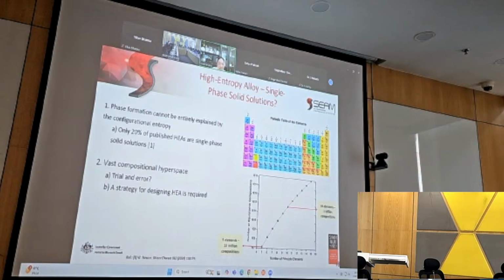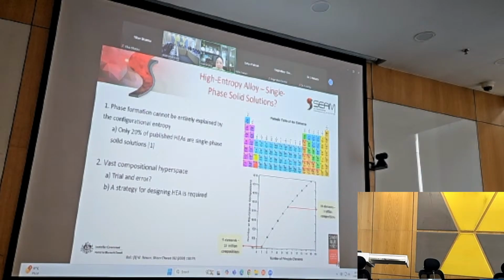Then you start looking at non-equiatomic, which is where I believe there is a lot of potential. I remember attending one of Cantor's talks. Brian Cantor is one of the co-founders of HEAs. He was talking about how they chose equiatomic because it was convenient, right? But he believed, and he wrote it in one of his papers, that you can actually alloy with various atomic ratios. And I believe that is one of the biggest potentials that people can start looking at, various compositions or various atomic ratios. And you can see that now we have 1 trillion combinations.